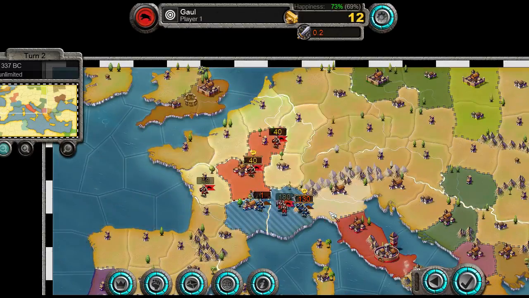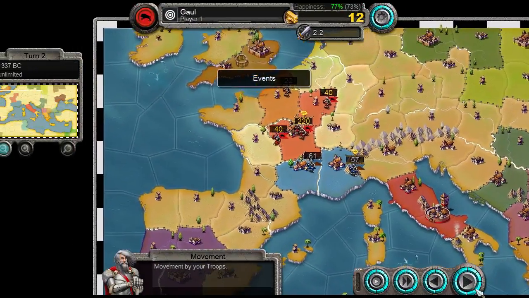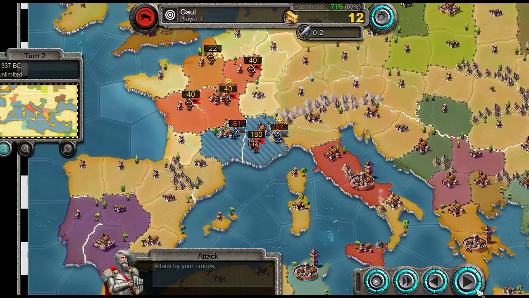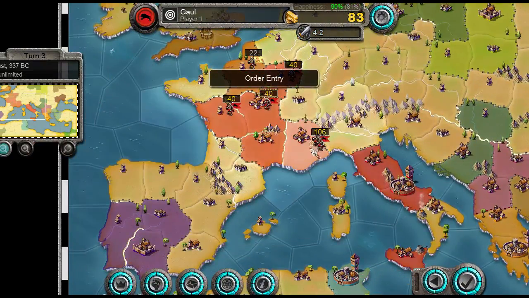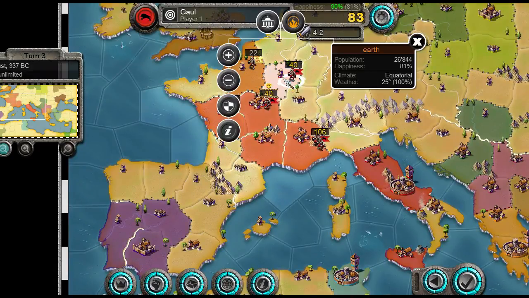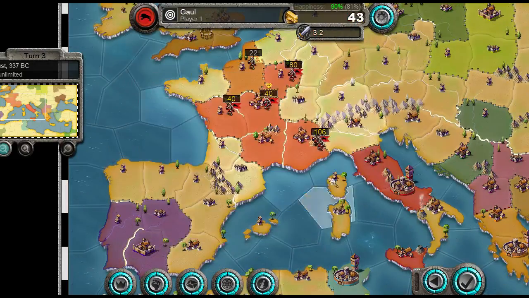I'm gonna move everything but 40 troops there. And I'm just gonna attack. Now, the reason I'm going for this territory specifically is because that has their leader in it. And if most of you do not know, if your leader gets captured, you automatically lose all of your territories.